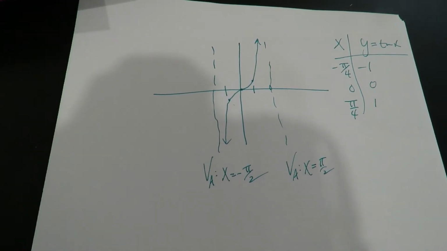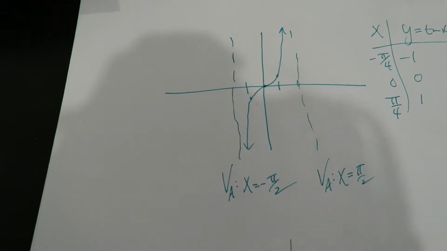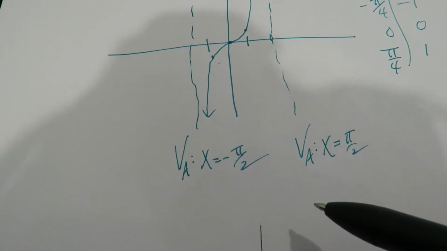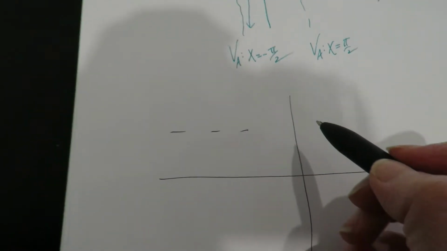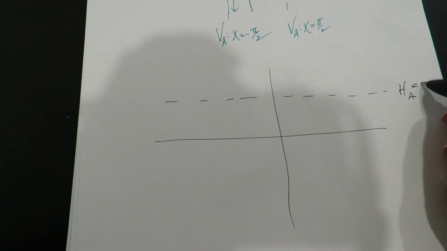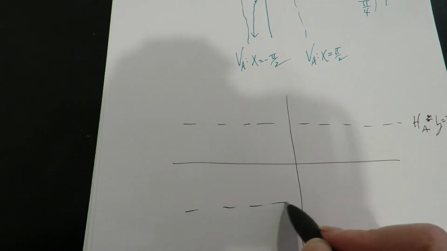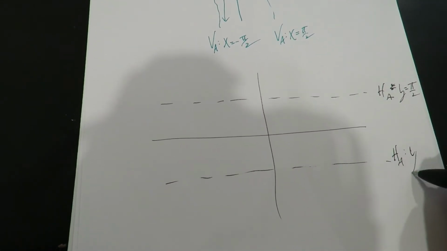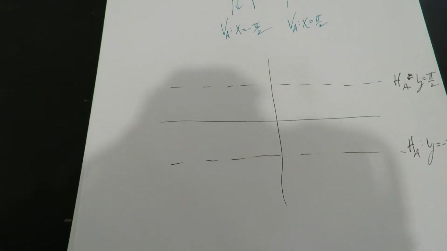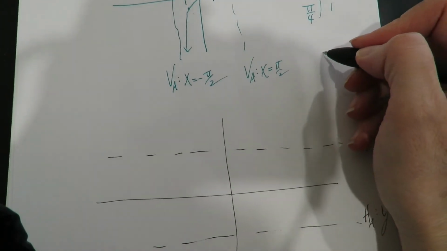Okay, so this one I'm going to do as a separate graph and not on top of it because this one's more sophisticated than the other two. Because this one has vertical asymptotes, the inverse has horizontal asymptotes. So the inverse actually has a horizontal asymptote at y equals pi over 2 and a horizontal asymptote at y equals negative pi over 2. So the VAs become HAs. And then you can see how these points flip. The rest of the points will flip for you, so you'll be fine with the rest of them.